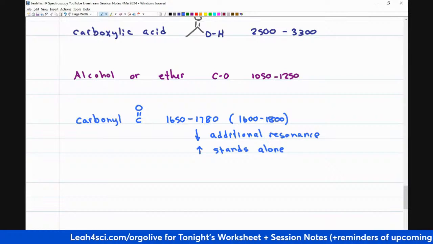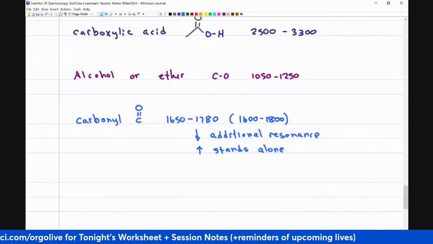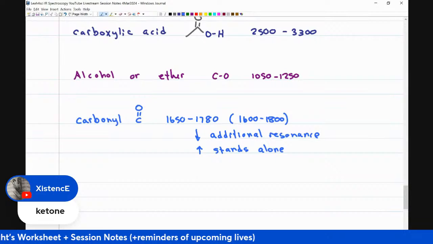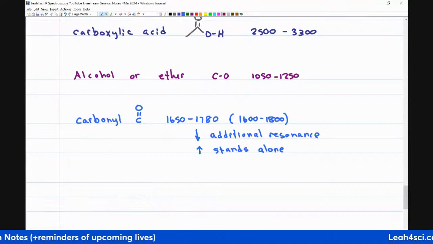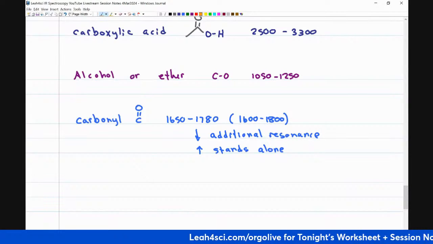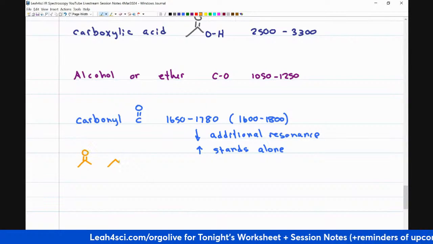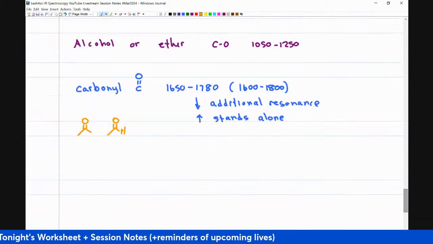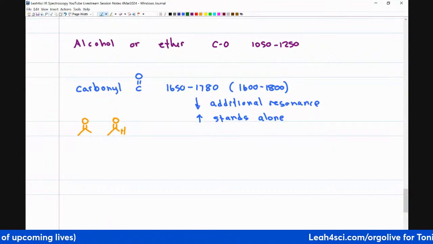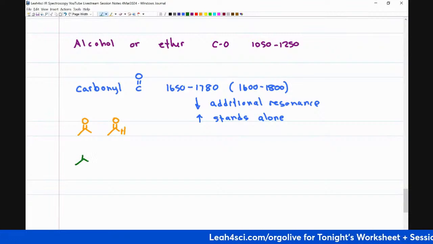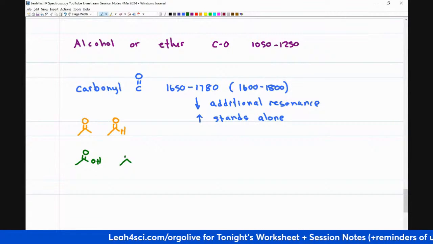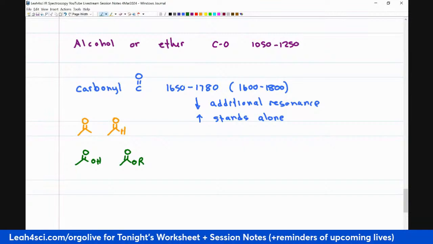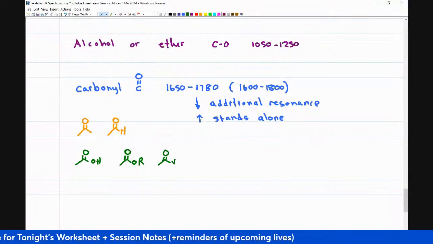Well, I guess first it would help to understand which kind of functional groups we're looking at. Ketone stands alone. Aldehyde stands alone. Absolutely correct. And so this would be, I'll put it here. So a ketone is in the middle of a molecule, and an aldehyde is on the terminal end of the molecule. And then we're looking at groups that have something else next to it that will resonate onto the carbonyl, changing the way it can absorb energy. That would be your carboxylic acid and your carboxylic acid derivatives. So I have an ester, an amide.